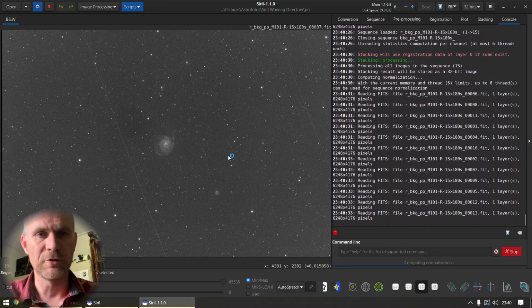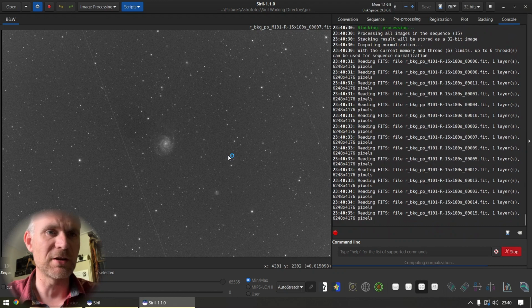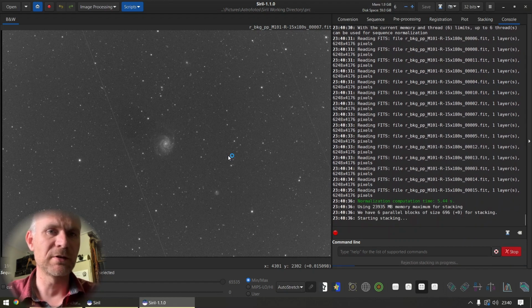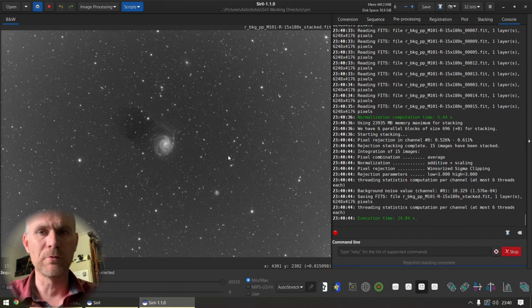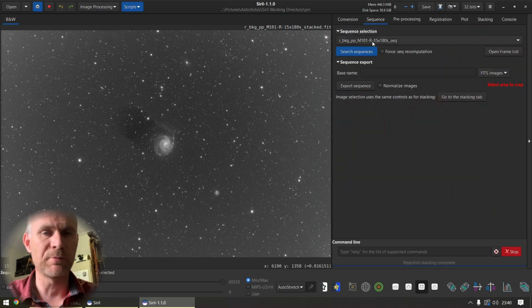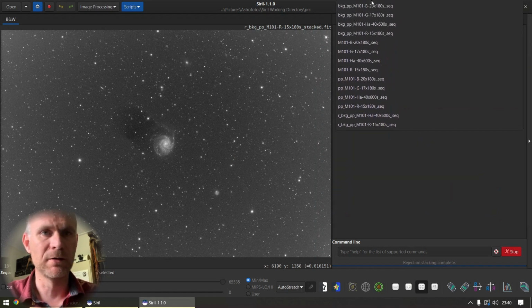We need to first stack it, of course. So there we have a satellite trail. Let's see if it gets removed nicely. Yep, but we already start to see the problem that I have with the flats that are not compatible anymore.